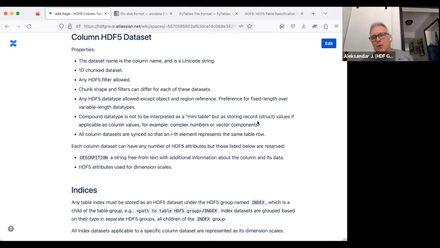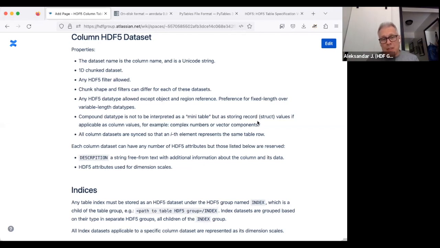Another one is, again, if you want to store, say, wind direction. It's another classical example, where you have at least so-called U and V components, or north and east, whatever you want to call them. And so, should they be in separate columns? It's up to the person to decide. But if you would access them as combined things, then you can still use a compound data type.